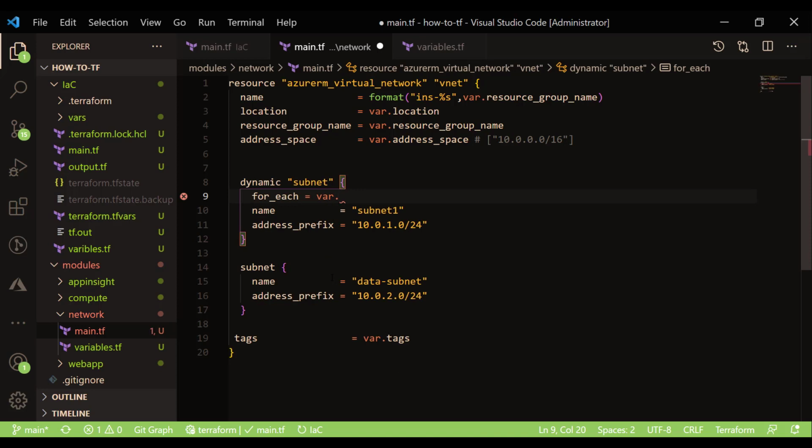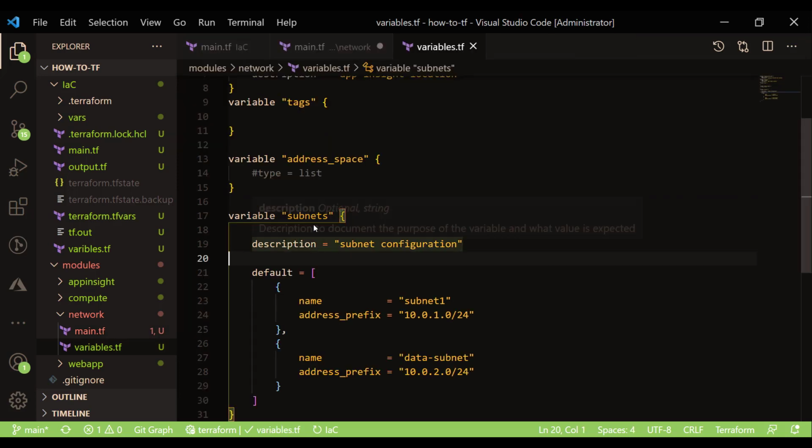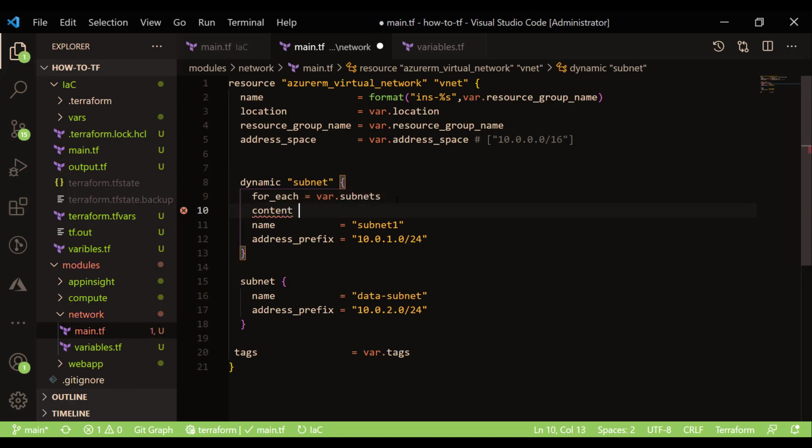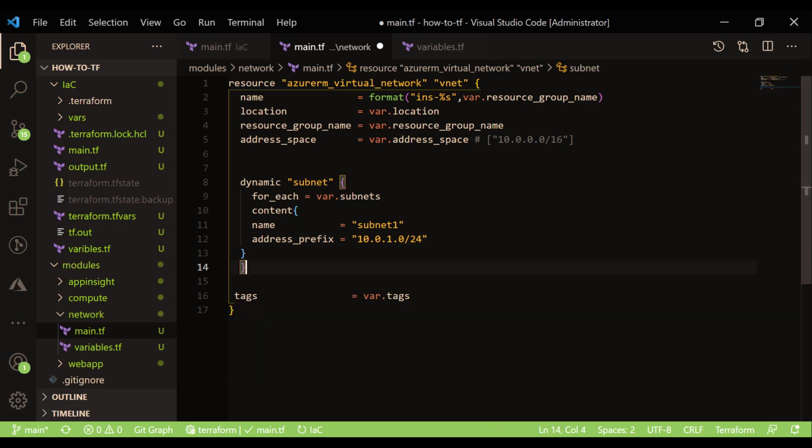It accepts a list type of parameter or a map type of parameter. We already have a list called subnets, so this is what we are going to use. In the content block, it will ask for the content value. I'll remove this as well.